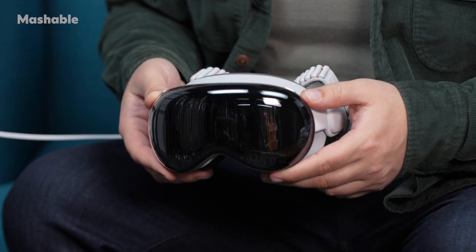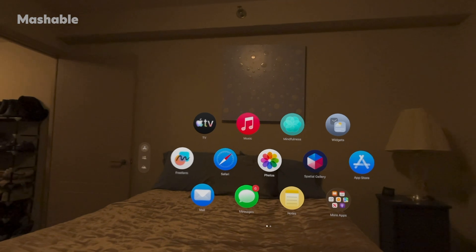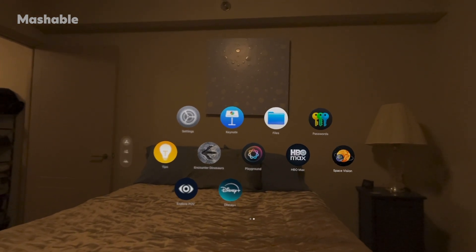The resolution is very impressive. The sound is surprisingly good. When you first turn it on, it really is that kind of magic moment — the very familiar Apple home screen appears projected into space or on your wall. It really does feel like you can reach out and grab them. There's also this weird thing: once you've been in the Vision Pro long enough and you take it off, reality somehow feels a little bit less real. Like I kept wanting to zoom in in real life. It's a very peculiar sensation.